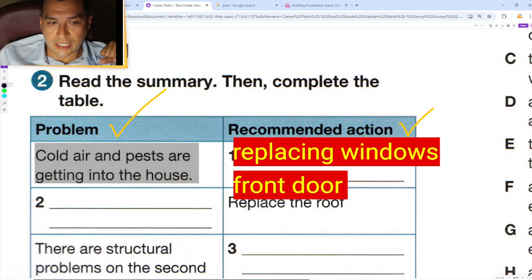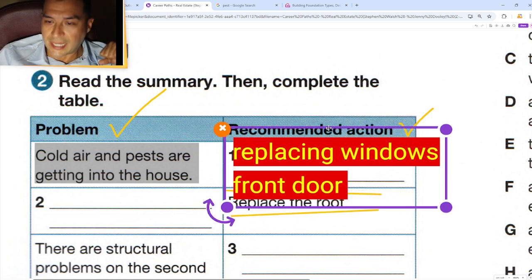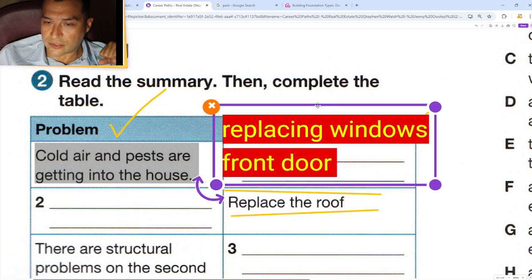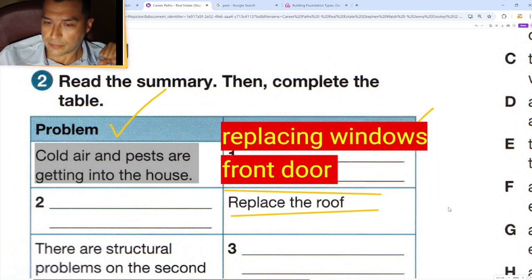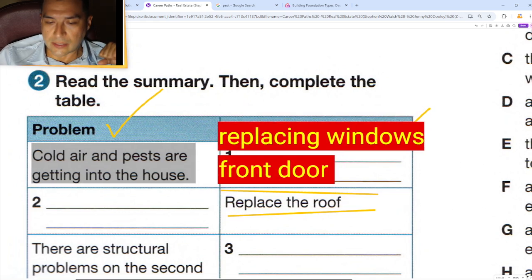Next recommendation, replace the roof. Replacing the roof is the next recommendation. Why? What is the problem?